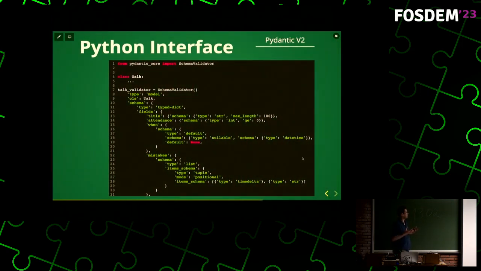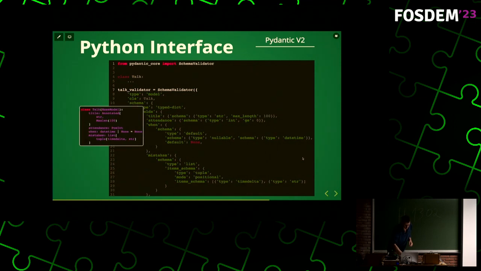So what does the Python interface then look like? What I didn't explain earlier is that Pydantic V2, which is going to be released, fingers crossed, in Q1 this year, is made up of two packages. We have Pydantic itself, which is a pure Python package, and then we have Pydantic core, which is almost all Rust code. We have a little bit of shim of Python to explain what's going on, but it's really just the Rust code I've been showing you. So all that Pydantic effectively takes care of is converting those type annotations I showed you earlier into a Pydantic core schema and then building a validator.